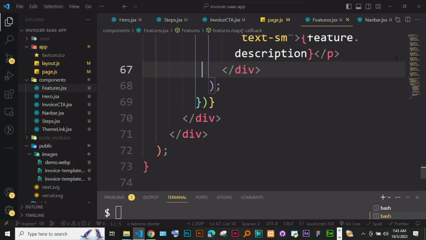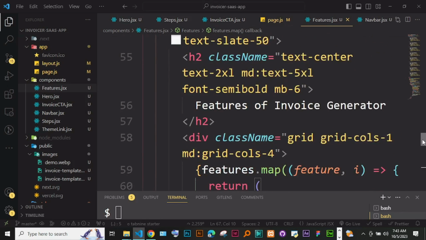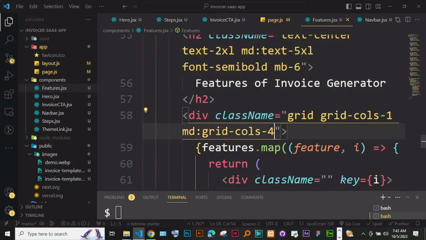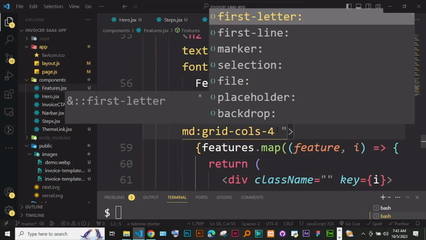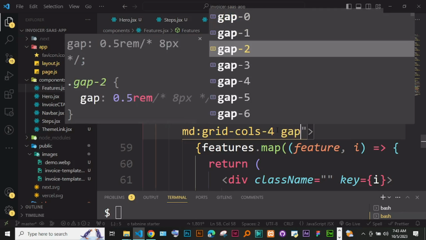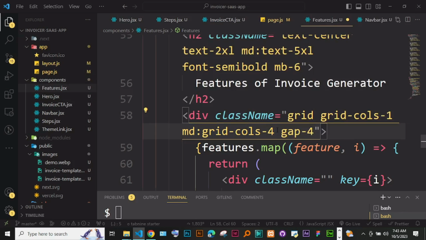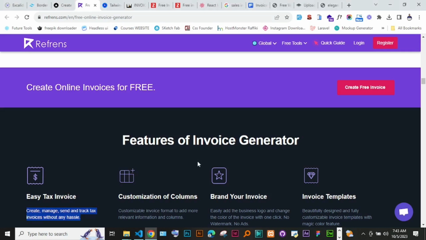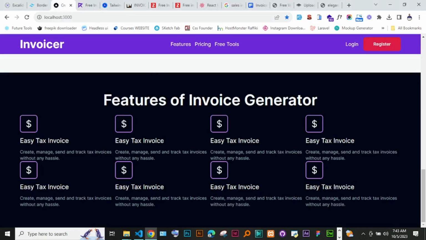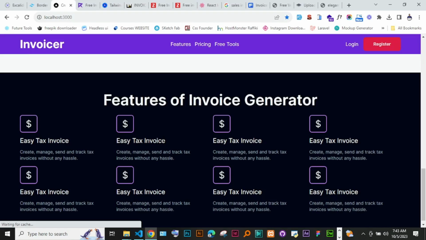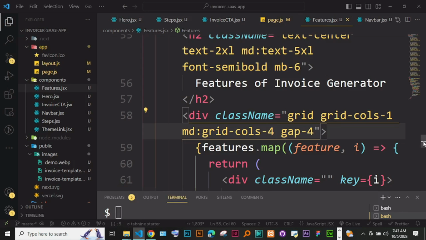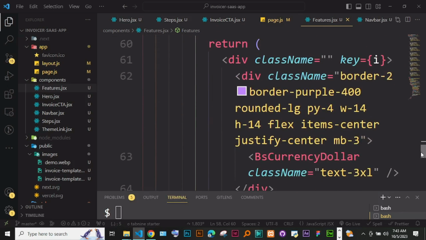The first thing to give is the gap. So just go ahead and give a gap. You could give gap or space x and y. Let's give gap 4 and see if this gives us some spacing. Okay, I think that spacing is enough. You could also put some margin bottom on any of these.